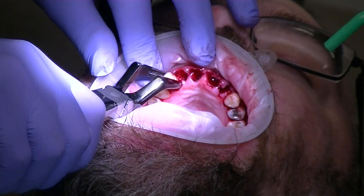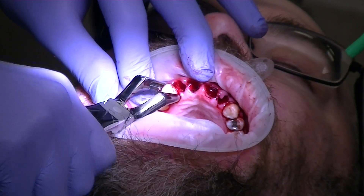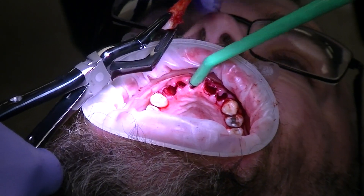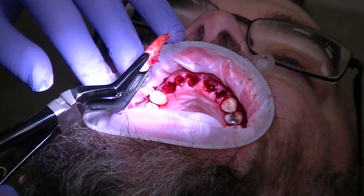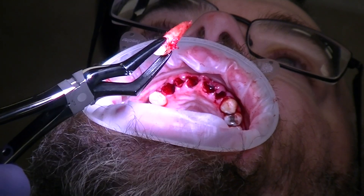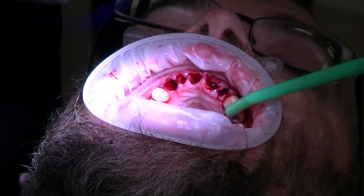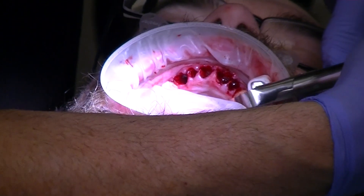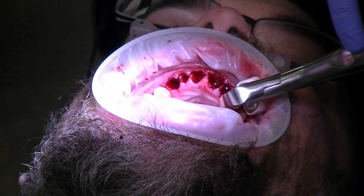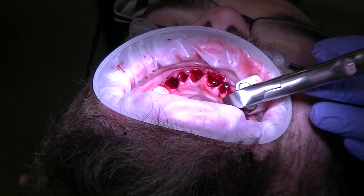Open just a little bit Kevin. You can push up a little bit and then rotate — you're going to find it comes out at the proper orientation. Look at the curvature on that root. Normally you could break that, but utilizing the physics forceps to loosen it first really makes it a better situation. Last tooth for me Kevin, then we'll get one of the docs to do the rest. Follow the long axis — if I have to move over here so I can see it correctly, I'd recommend that in your practice.